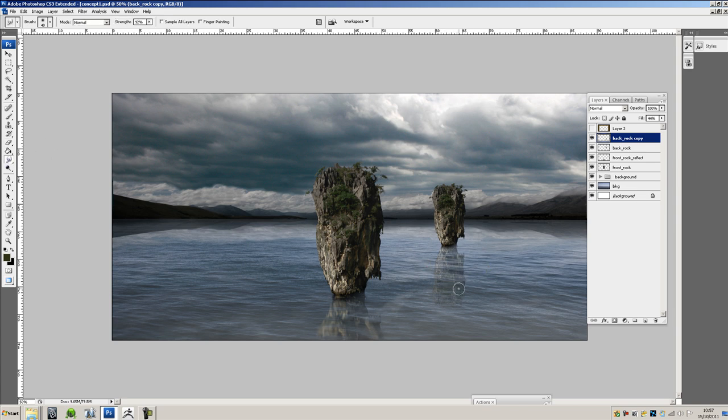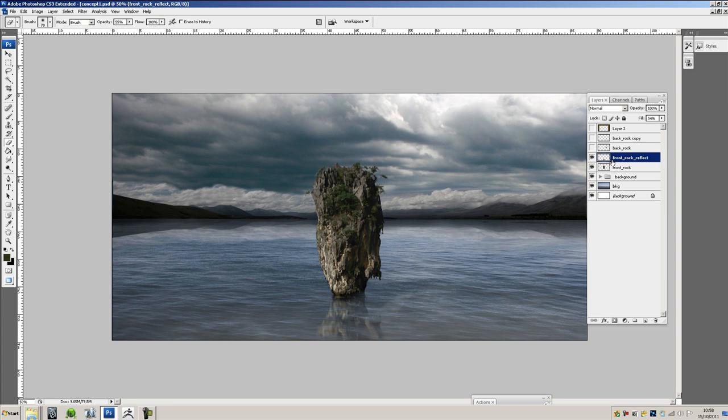Then I'm going to use the smudge tool, and I'm going to start to smudge this shadow up a little bit. And then finally I'm just going to use the eraser just to take out a lot of this. I don't want the reflection going too far up. I might even take it down a little bit more because it's a bit further away. Okay, so that's those two.